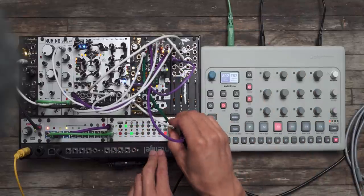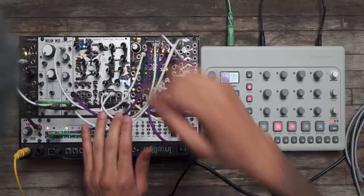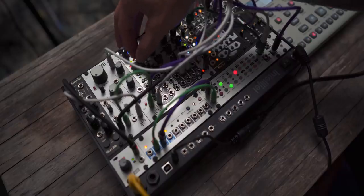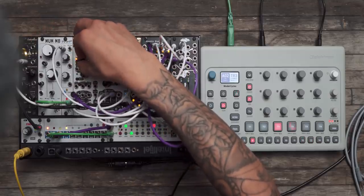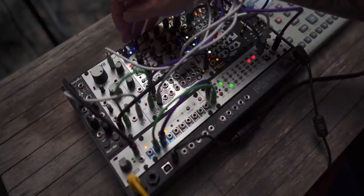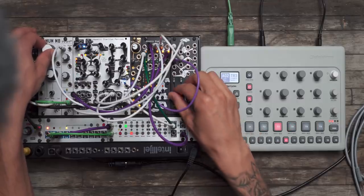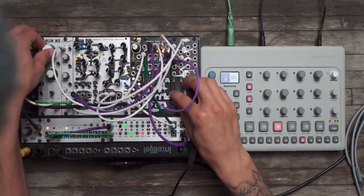Please work. Out of tune. Can we fix it? Kind of works. We say it does, right? What tempo are we at? Why am I driving over here hella hard?